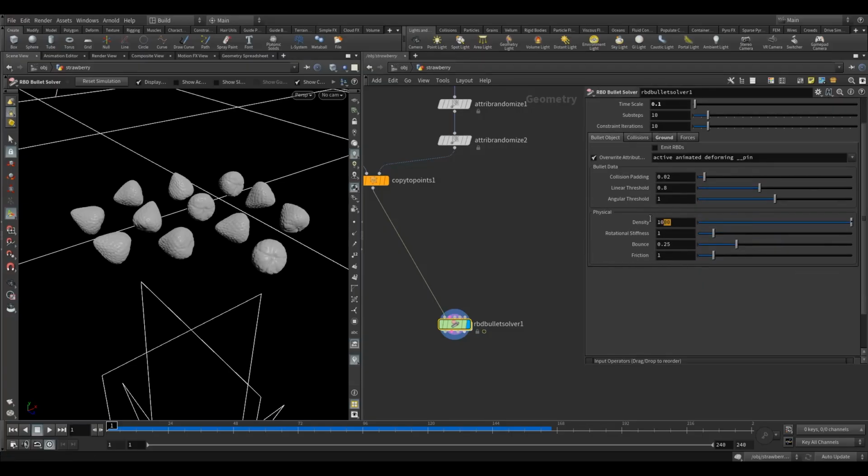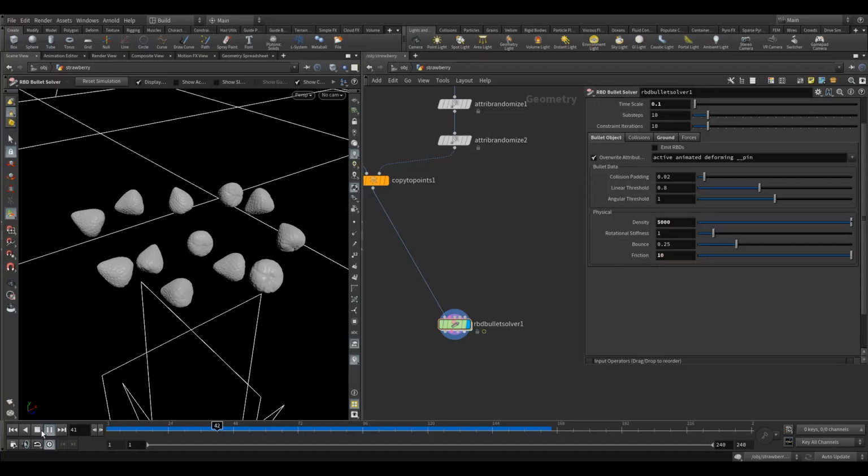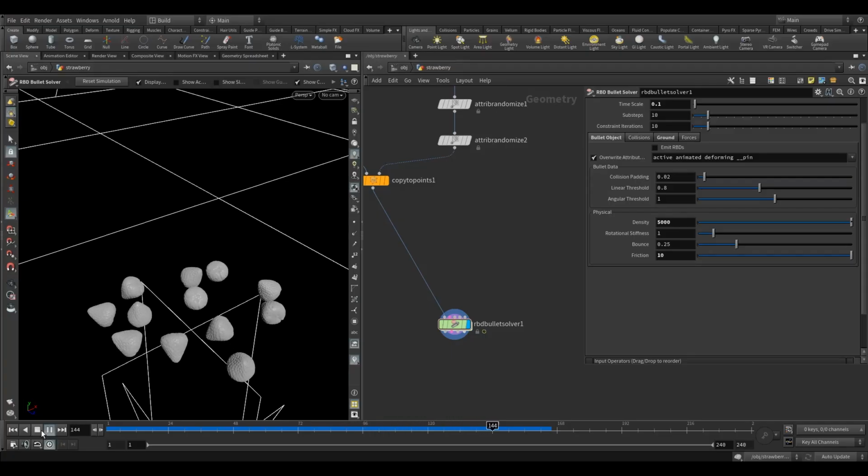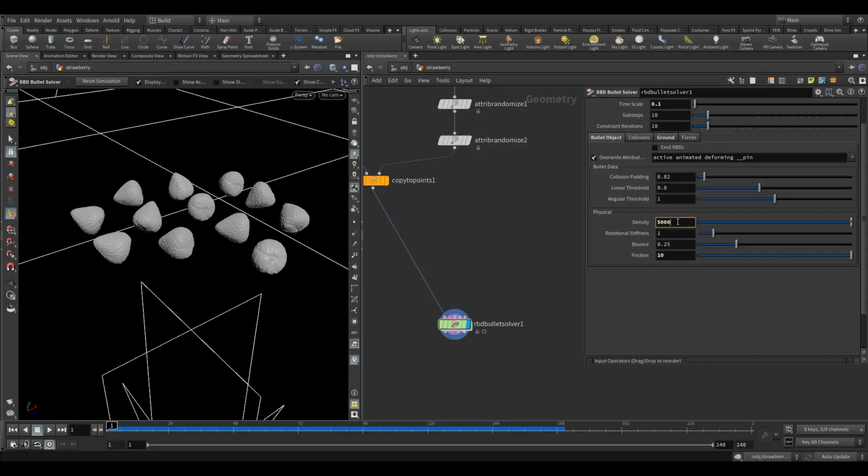Yeah, let's add some density and friction so they don't move about so much. There we go. What else? I think that's pretty much it.